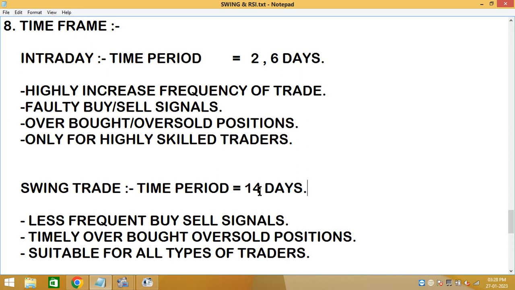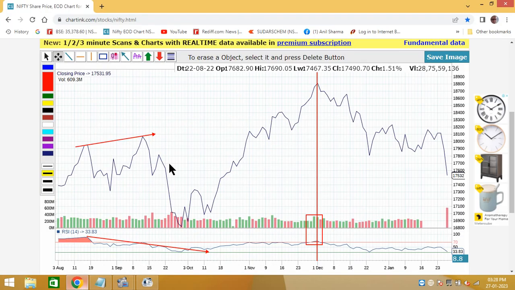So friends, this is all I wanted to say about the RSI indicator. There are theses which are being written on it. We are learning to an extent that we earn the money. We are not here to appear in any examination. So friends, this much knowledge I think is quite sufficient. Once again, I will just repeat everything here.